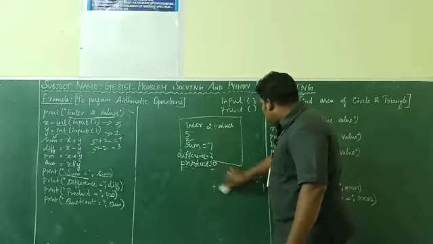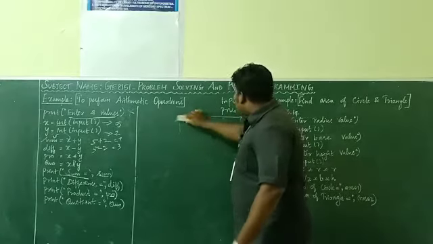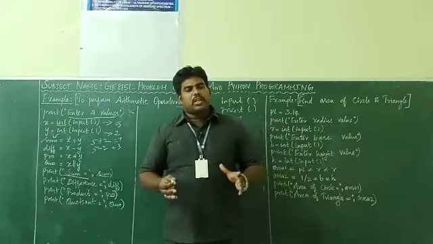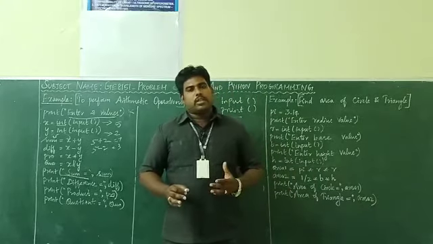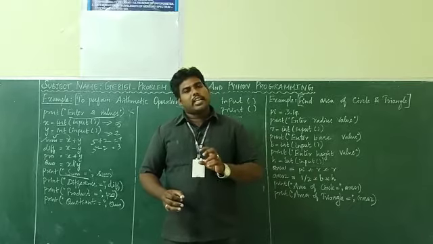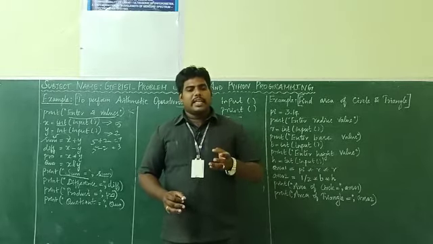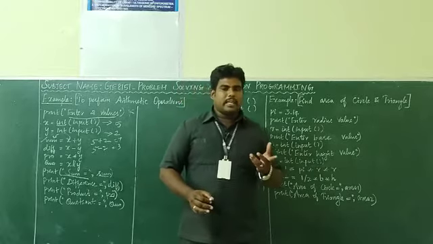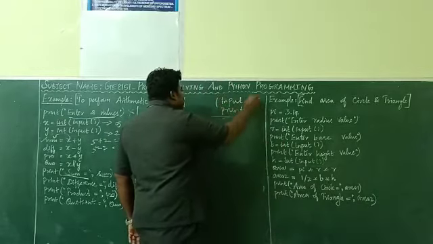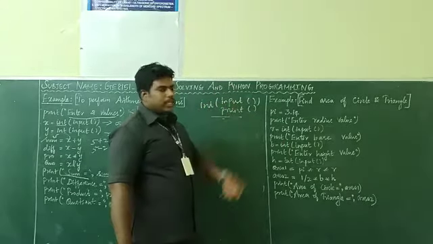Now we can see the second example. Only two functions you have to know: for getting the input, the input function, and for printing the output, the print function. The input function always takes string input. It has to be converted depending on the user, like integer or floating point. So int of, that also you have to keep in your mind. The input should be converted into int.